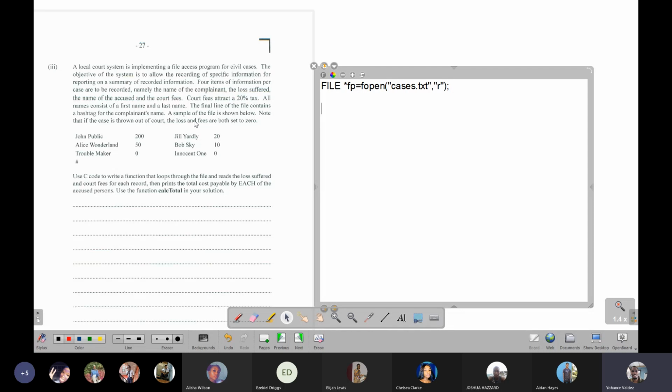So we have some setting up to do. 4 items of information: the name of the complainant, the loss suffered, the name of the accused. So we have the name of the complainant and the name of the accused. We say char complainant_FN, we give that about 20.